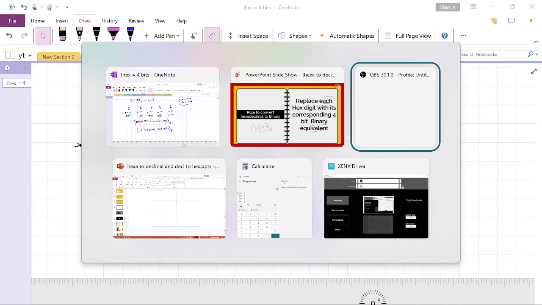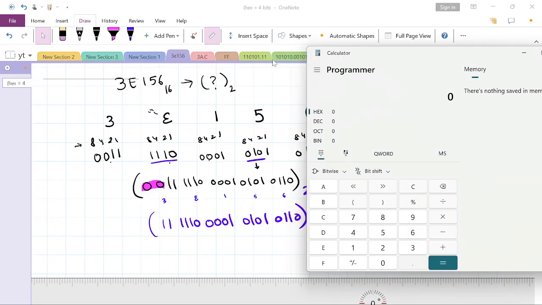Let's first cross check in our calculator and then we will understand the manual method. Let me check this hex option, and now let me write the value 3E156 and see, this is the answer you get. This one, right? You can see that clear pattern of 4 bits each. So binary strings will get long. You have to exercise care when you're writing your answer. Do cross check before you finalize your answer.